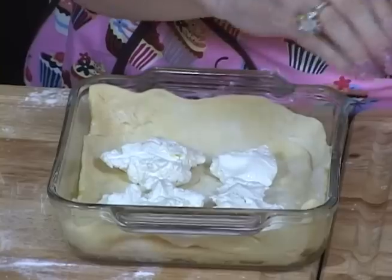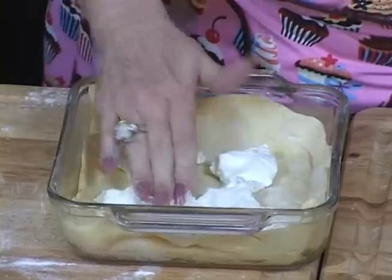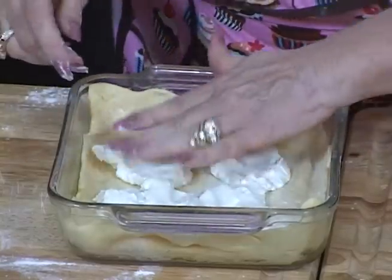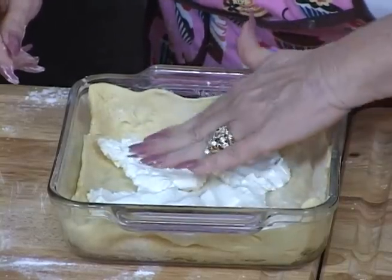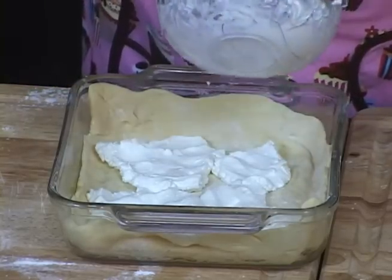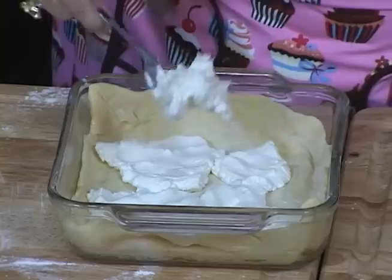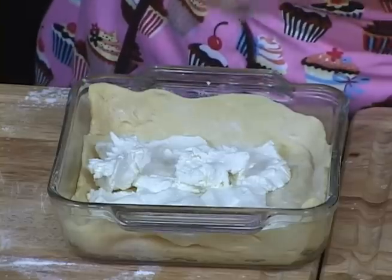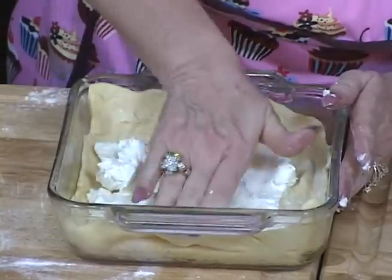I'll put a little bit of milk on my fingers so that I can work with it. Get this all down. As it cooks, it's going to melt, so it doesn't have to be flawless. Put the rest of it in here. This is an 8-ounce cream cheese. So if you were going to make a double one of these, just calculate. But this one will make a nice size. Okay, put my hands in milk. Push this all down.